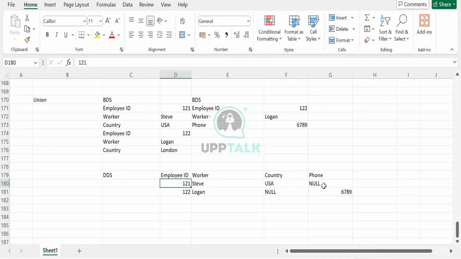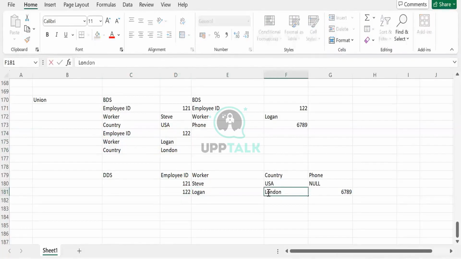Yes, here it won't give me the phone number because the phone number wasn't there. But in this 1 to 2, what it is doing is a union of both. And it found out that employer is in both. In both the information is there. Here 1 to 2 Logan and not null, but London will be there. Good. This is how union works.